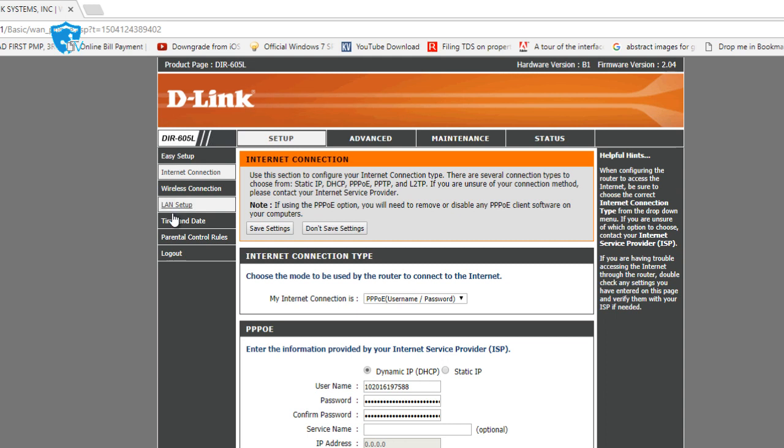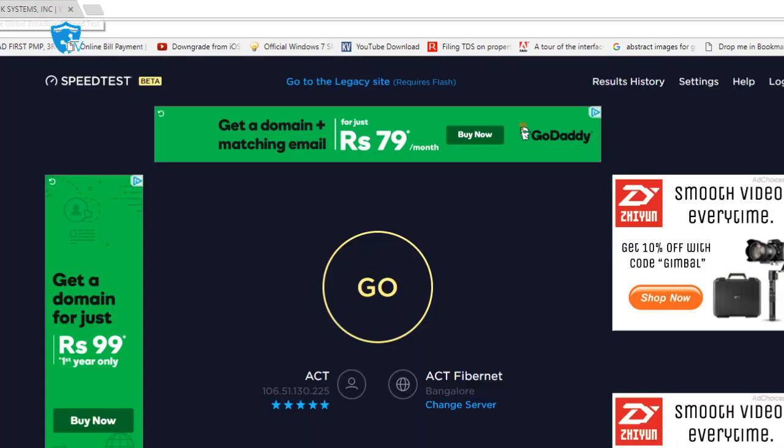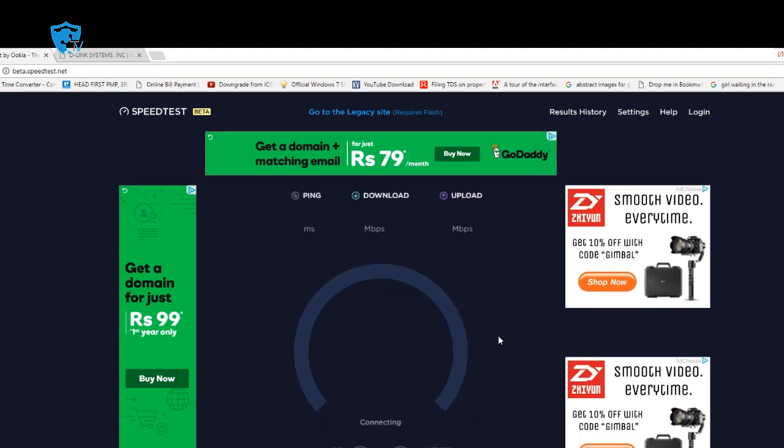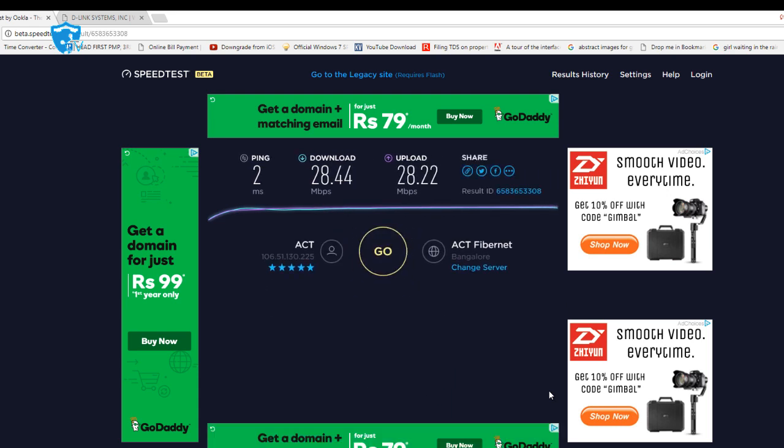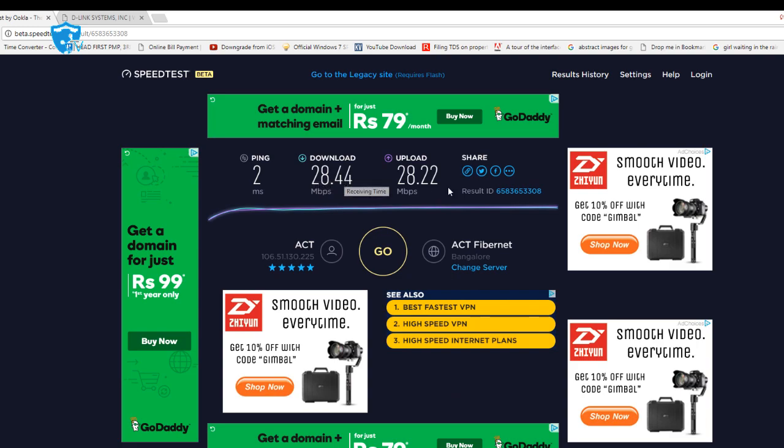So here you can see that I'm using this D-Link router, and let me try testing how the internet speed is. In my case, I have a 75 Mbps internet connection. So let's see how much I'm actually getting from this router. Now you can see that when I am running the speed test, maximum it is going up to 27 or 28 Mbps, and this is way below what actual speed I'm getting from my ISP. If I connect the RJ45 cable coming directly from the ISP into my computer or laptop, I'm getting 75 Mbps. But when I'm using the 2.4 GHz router, it is drastically reducing to 28 or 30 Mbps. So here you can see the result. The upload and download is approximately 28 Mbps.